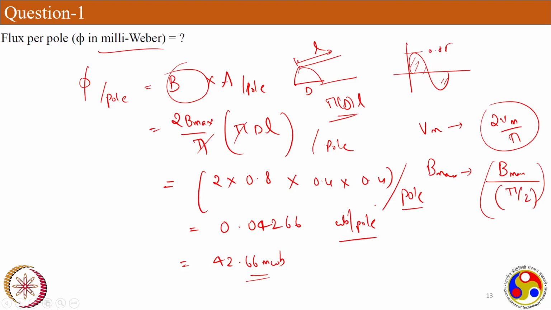Yeah, there is another derivation for getting the flux per pole. I want you all to go through the derivation. I will give you the formula, but you should try how you got that before next week. It will be useful for you. It's a pretty big derivation. I'm not solving it now. We don't have time for that, but I'm just giving you the idea.